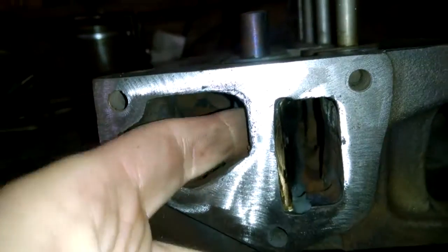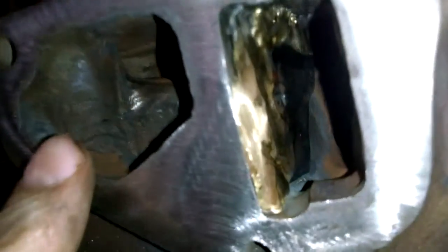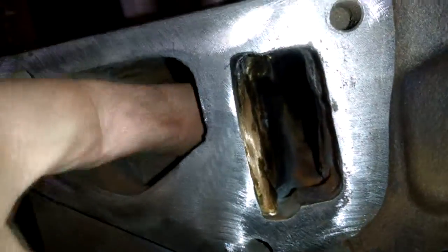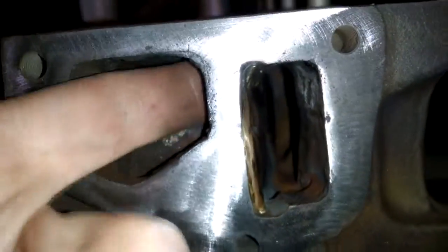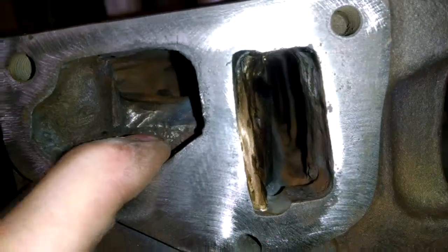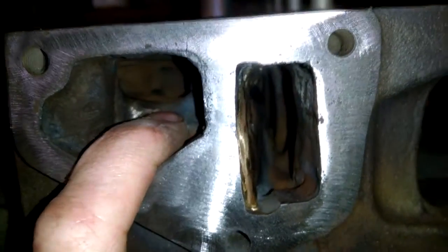So if you take that sleeve out, you have this really open hole here and it would flow the path of least resistance. So I've brazed a plate in there so now it's actually blocked off and can only flow from one side to the other. Looking at the 1300 heads and the later heads including the GT6 heads, it always flows from one side to the other for the water pump, as it should.